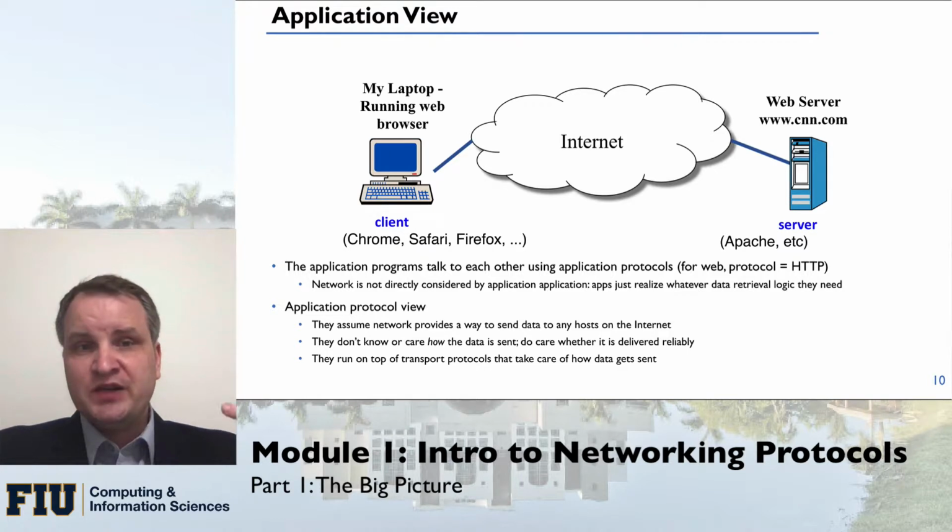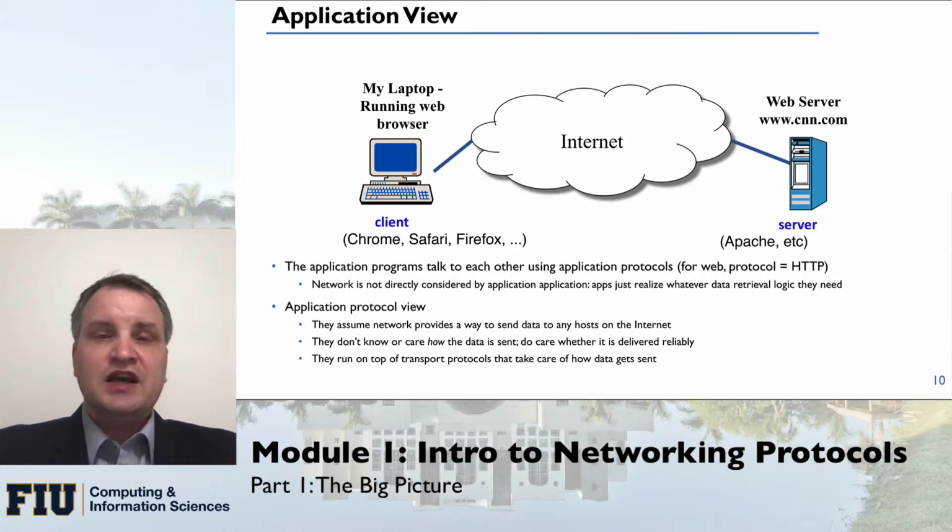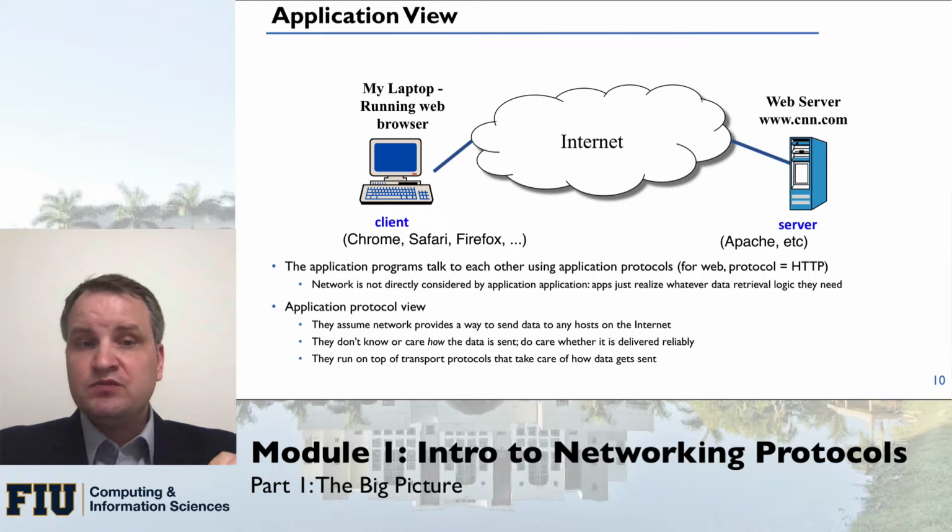You may know about CNN.com as a domain name. It may know something about security, that it's HTTPS or something like that, but nothing more. And as I said here, at the application level, it may assume that the network, or whatever is below the application view, will provide the connectivity to the other side.